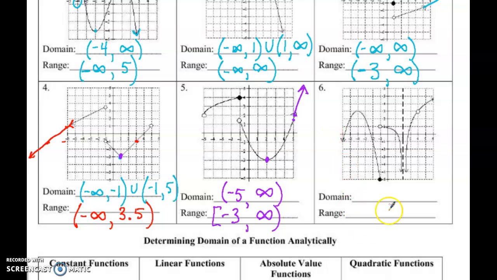And I'll switch colors one more time. With practice, this will make more sense. Infinitely to the left, I see an arrowhead there. I hope it's clear on yours as well. It's going infinitely in that direction. Even though there's a break, it's a defined value at x equals -1. This, however, is definitely a break. When you have a vertical asymptote, we cannot include that. I've got to squeeze this in to 4, and then 4 to infinity. Sorry, I'm writing this small. Hopefully you can see all of my work there.